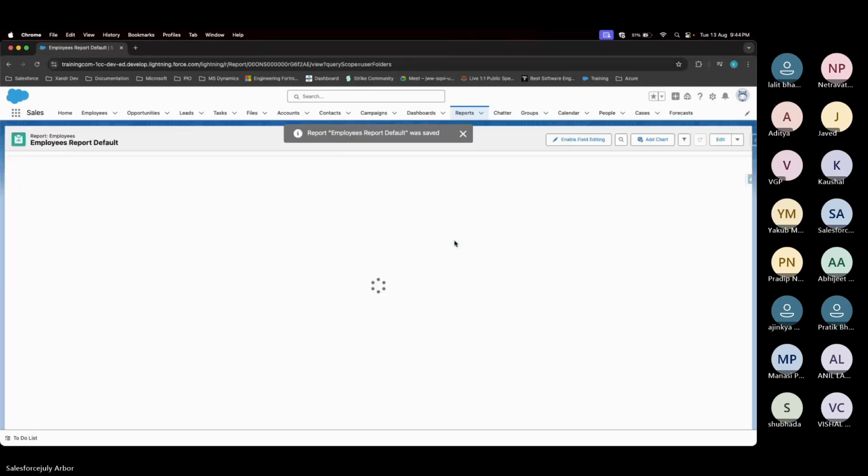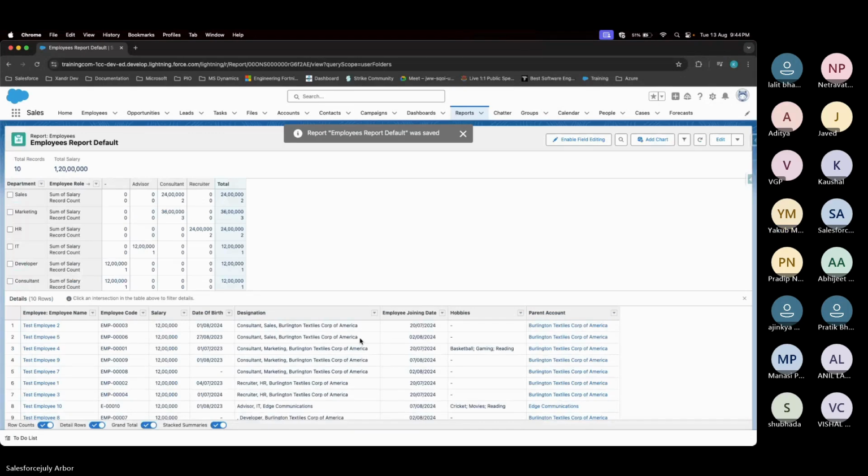So this part is my overall data, that is as it is. But as soon as I add a row and a column filtering of both, what has happened? Department and role, right? So department is presented as row, and then the role is presented as column. And then what I see is the sum of that data.